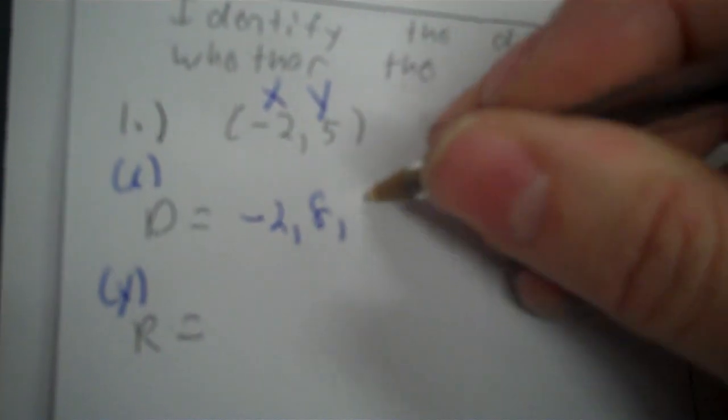First off, your domain is your possible x's, your range is your y's, and these are a bunch of discrete points, so we're not putting less thans and greater thans. So -2, 8, 3, and 5 are your x values. They're discrete points. Since they are all different, it's going to be a function, but you still need to write what the range is: 5, 6, 12, 6. You can have two of the same y output, but you can't have two of the same input.